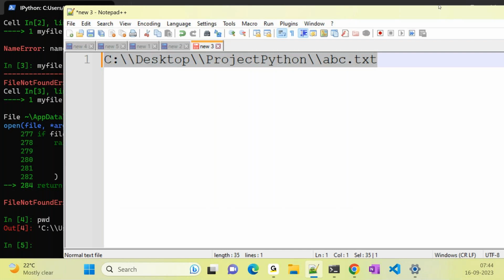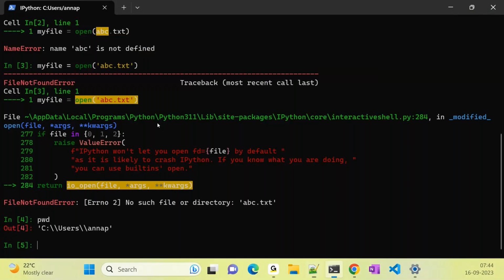I'm just copying this path, because I am in a different path but I want to open a file which is in some other path. In that case, what I'll do, let me do one thing before that.